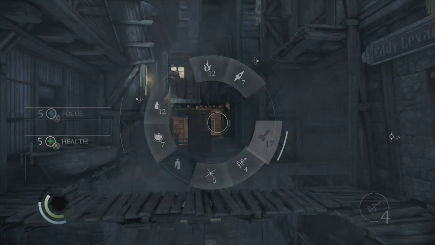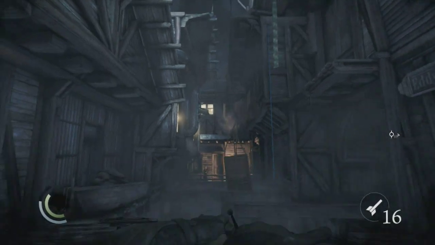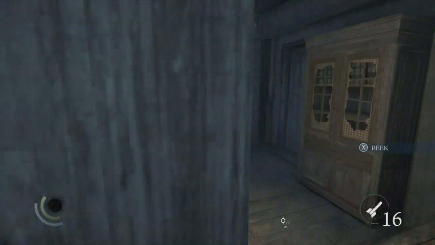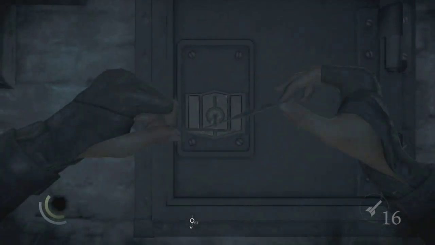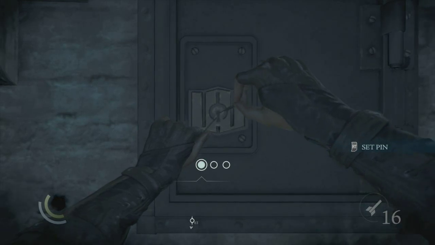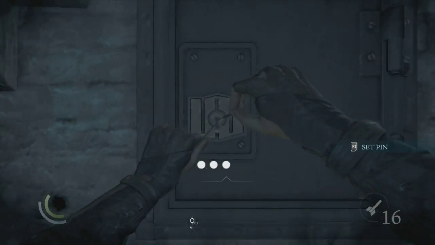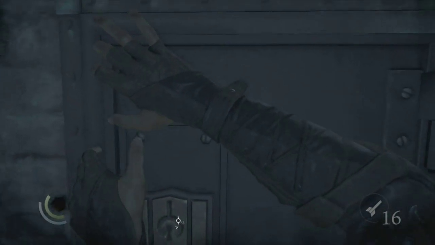And I guess this is as good a place as any. That pulley right there knocks those crates down. Those crates block our path. But before we go over that way, there's a room in here that's got a wall safe. Again, with a really easy lock. There's like a gold medal in here that belongs to the watch.